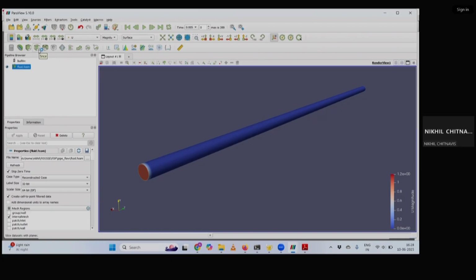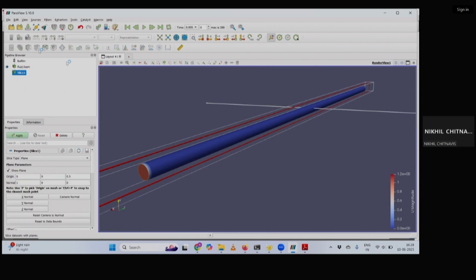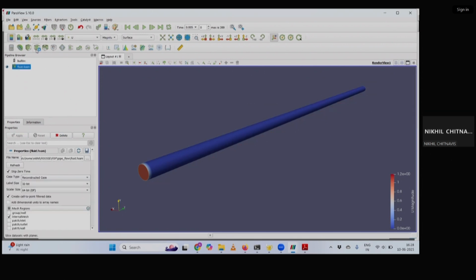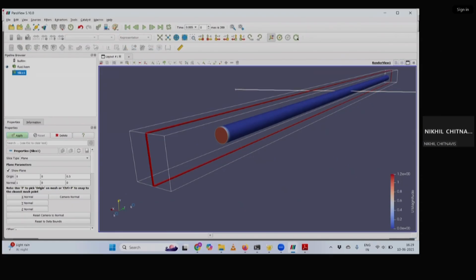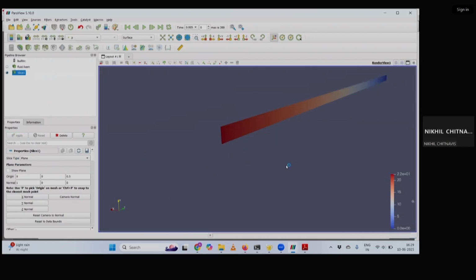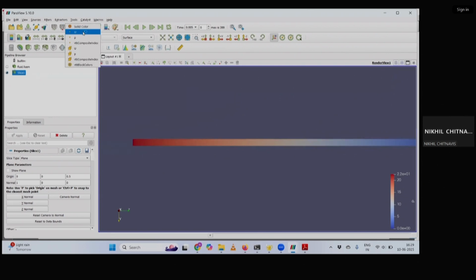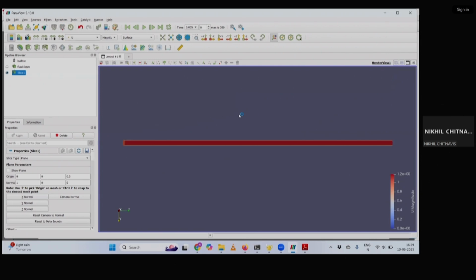For checking the internal flow, or how the internal velocity is, you have to select the slice option. It will ask in which direction we have to slice the geometry. We'll select X because we have to see inside of the channel. So it has sliced the whole channel into a 2D plane. Now we'll be able to see how the velocity is inside the flow domain.